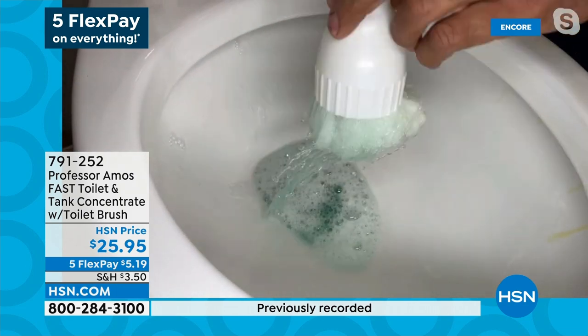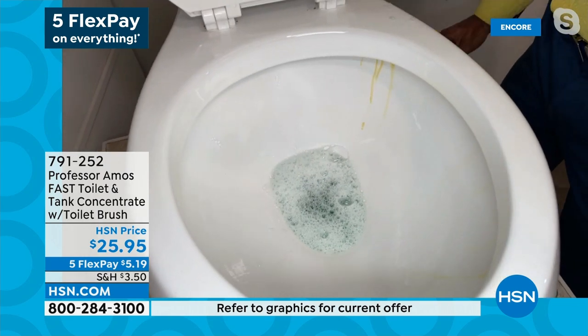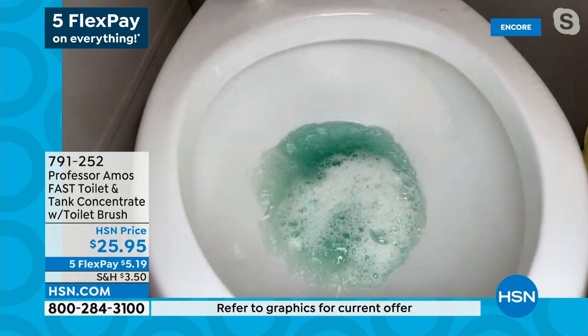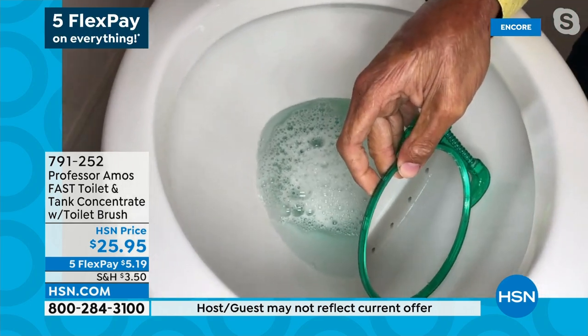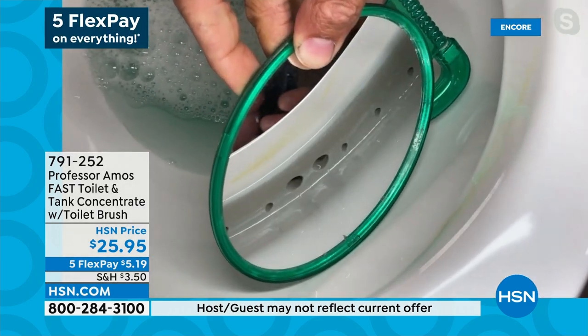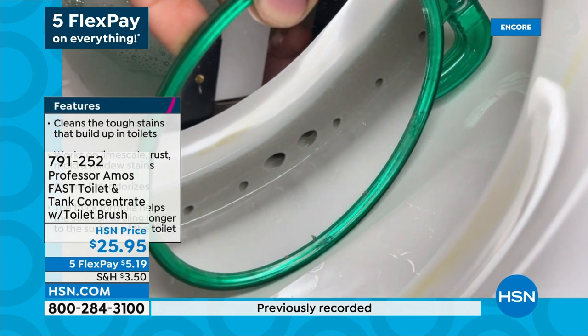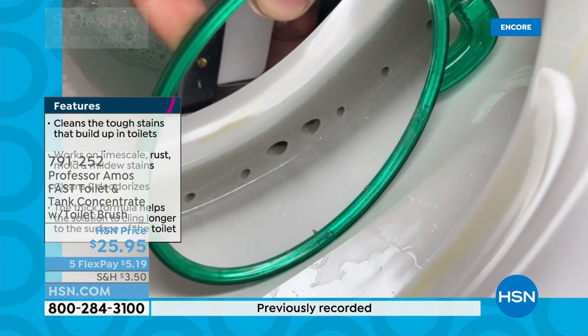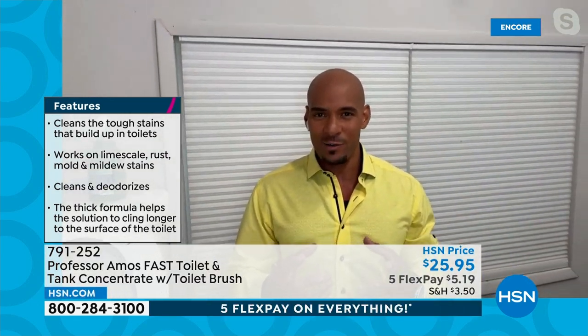Now, for you kings and queens at home, I'm gonna go ahead and squeeze this out, but it's time to do the royal flush. So I'm gonna go ahead and flush this toilet and all that hard water buildup, all those particles flush right down the toilet. But take a look under there now. Oh, you see those holes, and they're squeaky clean. Nothing's in there to build up, like the chemicals, the corrosive materials aren't going to linger in there.